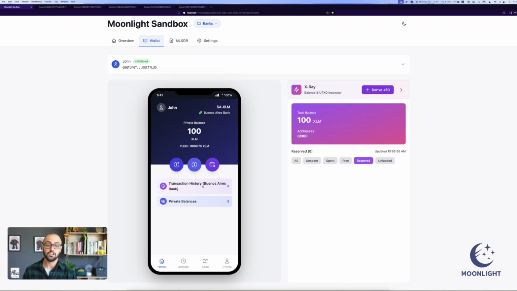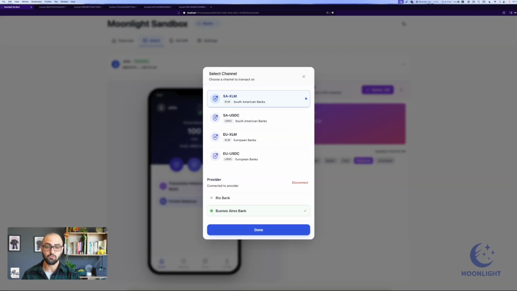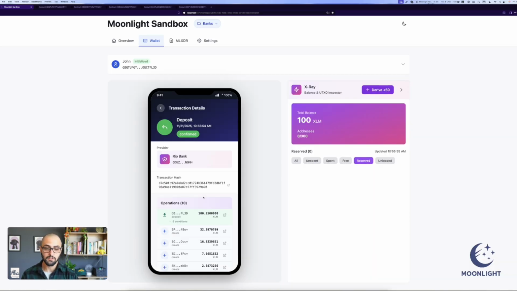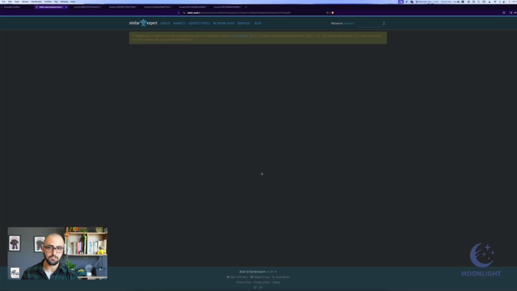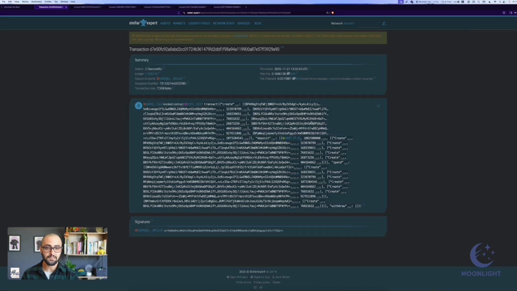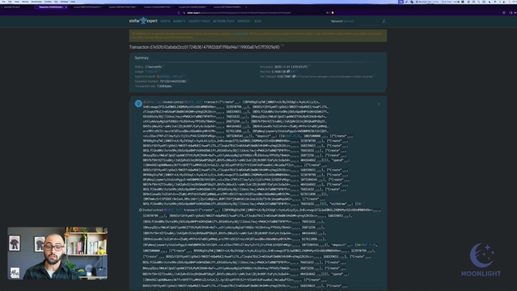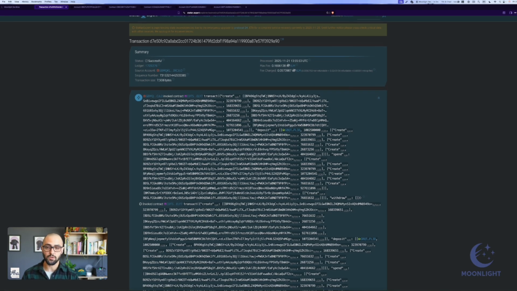So if someone checks the transaction in the network, all they're going to see is that it was a bundle executed by that provider. So if I come here, I can see the transaction on Stellar. I know there's a lot going on, but what you're seeing here is basically all of those different addresses being created, the deposit, all of the conditions that were associated with it.